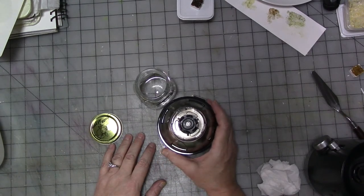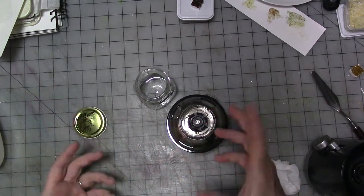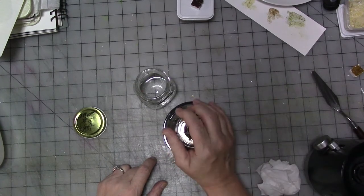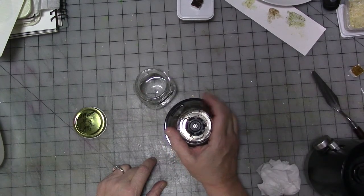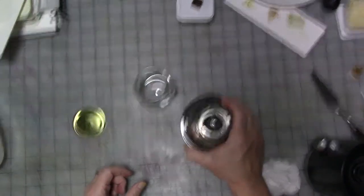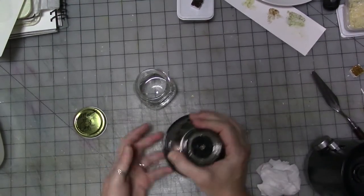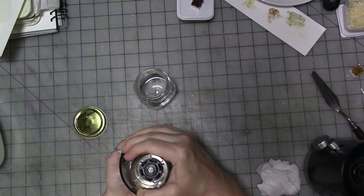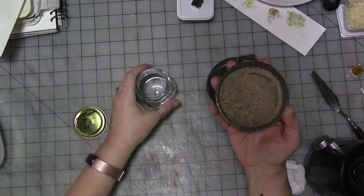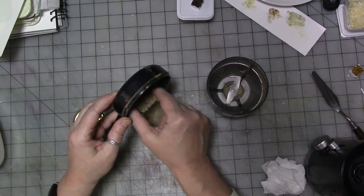And to just keep it easy, I either use this grinder if it's dry, or I have another bigger blender thing I have used in the past for making paper that I got really cheap at the grocery outlet, a discount grocery store. And for fresh things, I'll use that. But whatever it is, I just find it's easier if I grind it up. I'm gonna whack this on the table to get the dry bits off the bottom. Again, wear a mask when you're doing this because smoke will come up and hit you in the face. You don't wanna breathe that in.